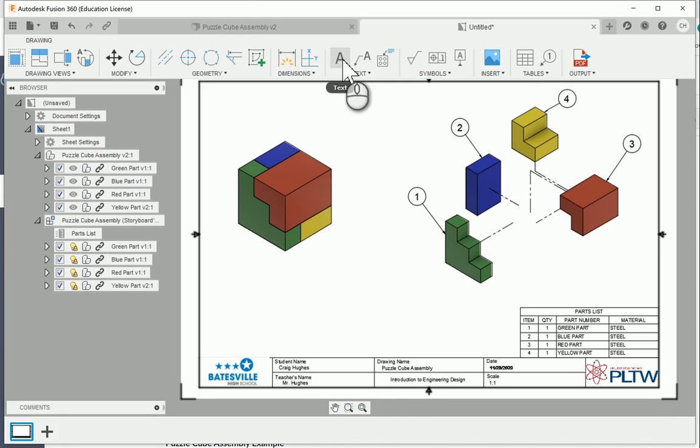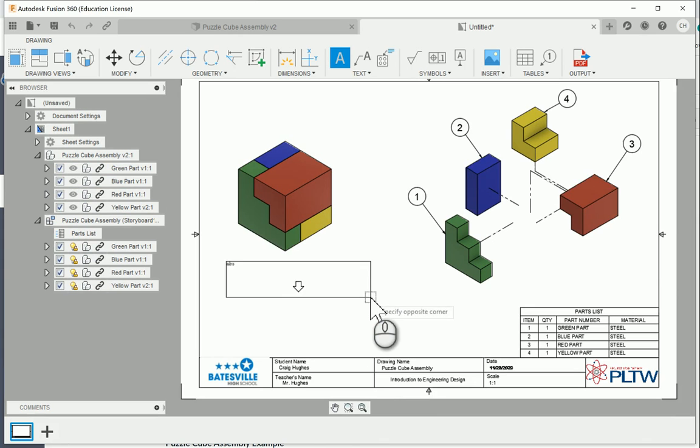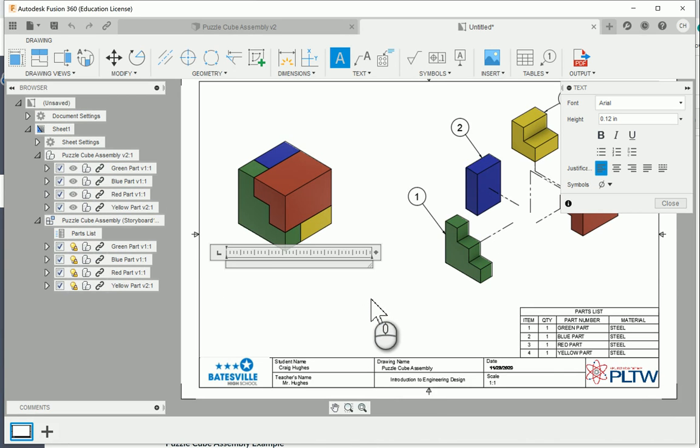The last thing we'll do here is I'm going to use the text tool and draw a box right here underneath our assembled cube, and I'm going to put in there, in all capital letters, ASSEMBLED PUZZLE CUBE. Your drawing should have all capital letters, and I'm going to put SCALE 1:1.